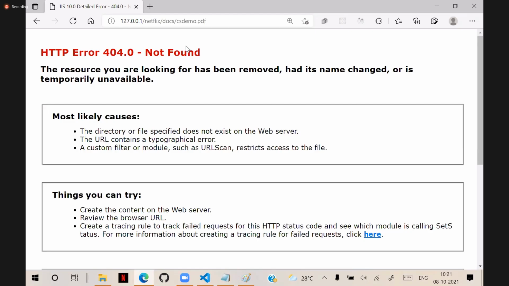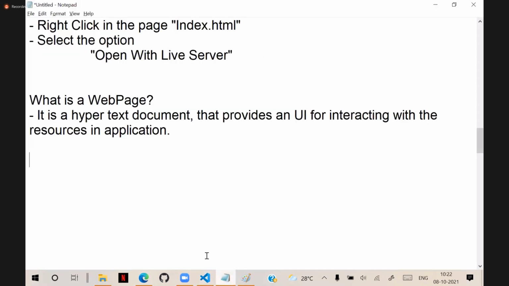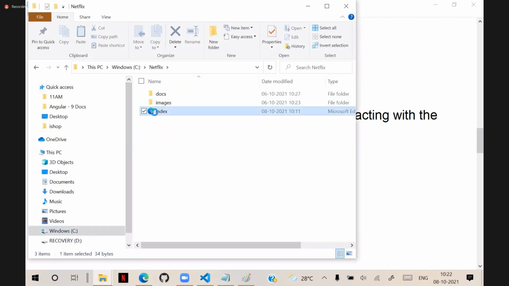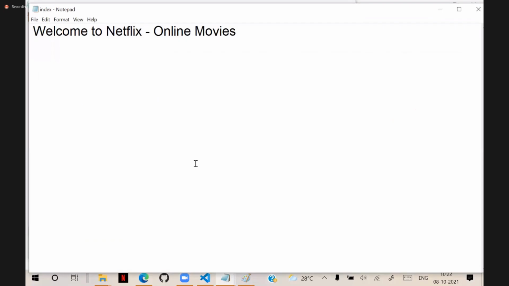That is the reason we cannot know what resources are kept inside that location. So that is the reason what we have to do now. See, I will go to the index page. Let's open the index page of that particular project. In that index page, don't worry about what code I am writing, just see the concept. Now what I am doing here is creating a link. So I say Netflix background.